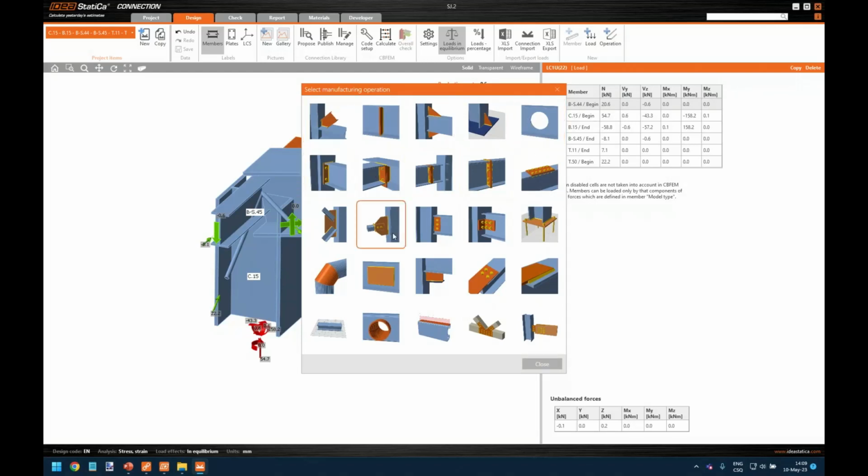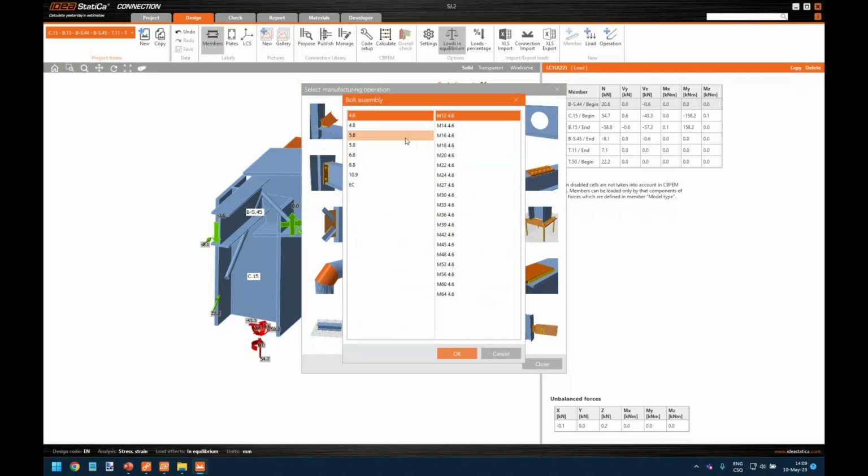This is the list of operations that we have in IDEA StatiCa Connection. The first 3 rows produce, let's say, complex operations. That means this produces, for example, an end plate. That means the plate, the bolts, the welds, cuts of the members that are connected, everything at once, and I just modify parameters of the operation.